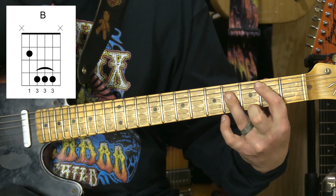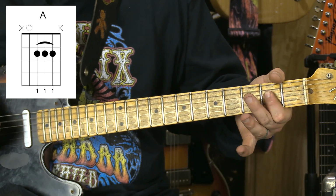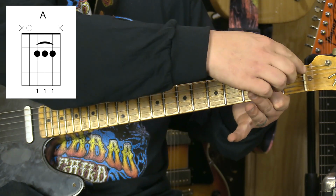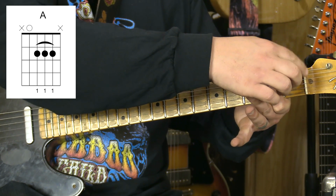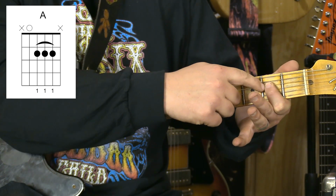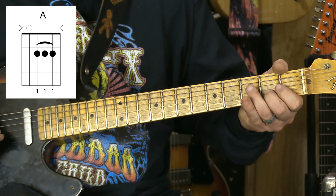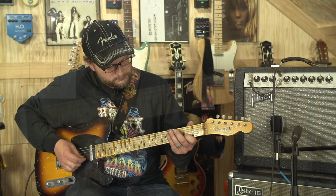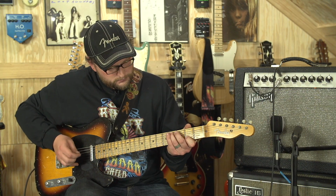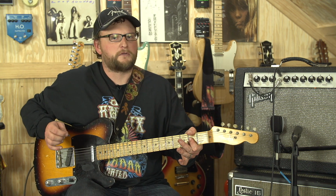So what did I do there? I took that same shape, pretend that this nut is where my finger would be. So I have a low A note, and I have my E, my A, and that is a C sharp. Yeah, C sharp. You don't need to know that yet.